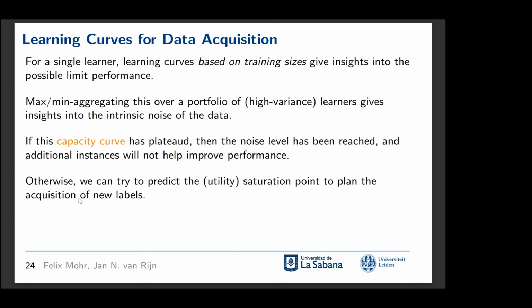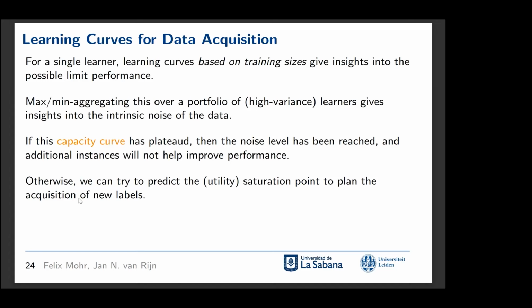In this case, it's really based on the number of samples. It's not an iteration-based learning curve. If you are talking about data acquisition, it must be what we call type 1 learning curves, the ones based on number of samples, not iteration-based learning curves, because that would just not tell you anything. But that only tells you, okay, this converges at some point. Maybe it already converged at the number of samples you have available.